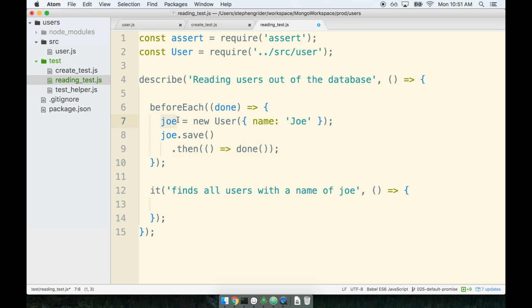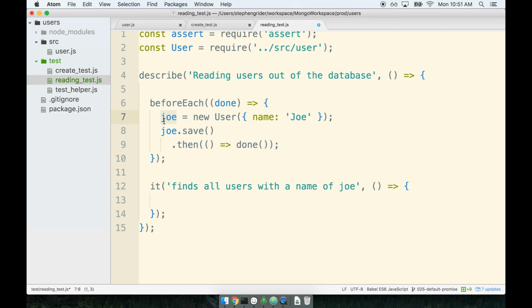Now again, you'll notice that inside of here, I didn't put in const Joe or var Joe, anything like that. The reason I didn't do that is that we might want to make reference to Joe, this very specific model, down inside of our tests. So if I declare a variable inside of this beforeEach, it is not magically available to somewhere else inside this file or any other function. And this has nothing to do with Mocha, nothing to do with Mongoose, anything like that. This is just pure JavaScript. If I declare a variable inside this function, its scope is limited to this function. It is not magically available over here as well.